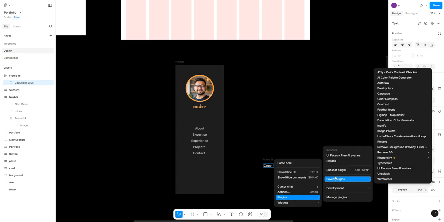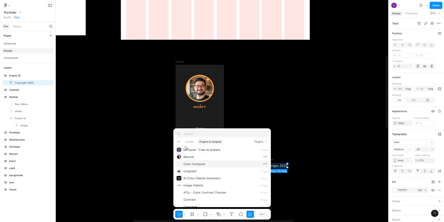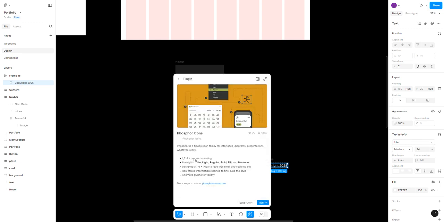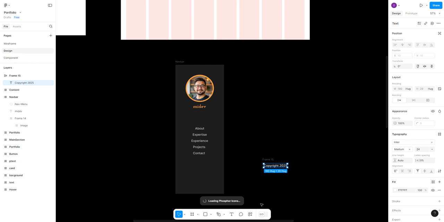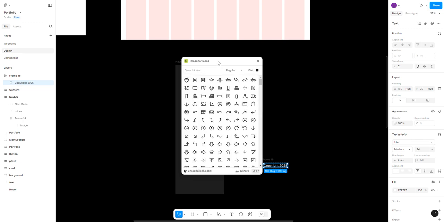So get our plugins, Phosphor icons, manage your plugins, and go to Phosphor. Phosphor icons. Then we're going to run that again. So it's going to be copyright.